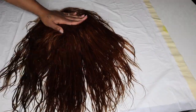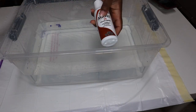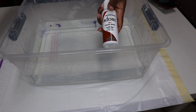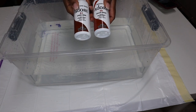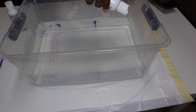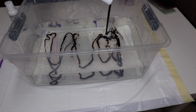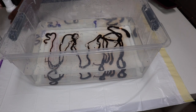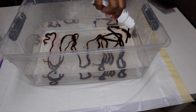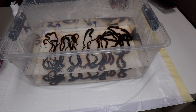So I've washed out the bleach and then coming back. Now it's time to actually dip the hair in the watercolor and dye the color. I'm using the Adore colors in Cinnamon and Cajun Spice. I'm just gonna literally just squirt it all in the water, both colors. It's no measurement. I didn't use any measurements. I just tried to get the water to my desired color kind of.